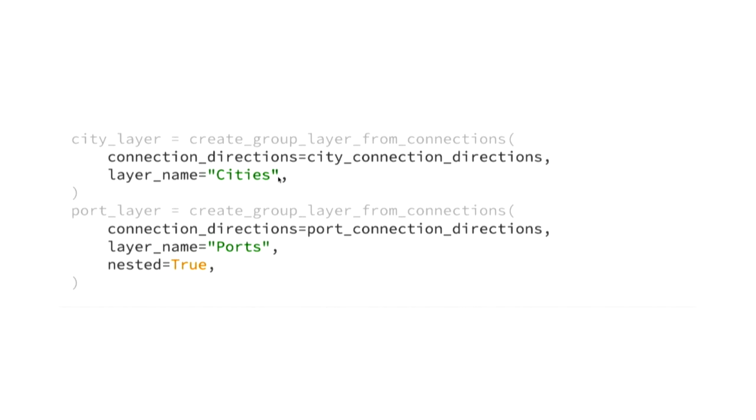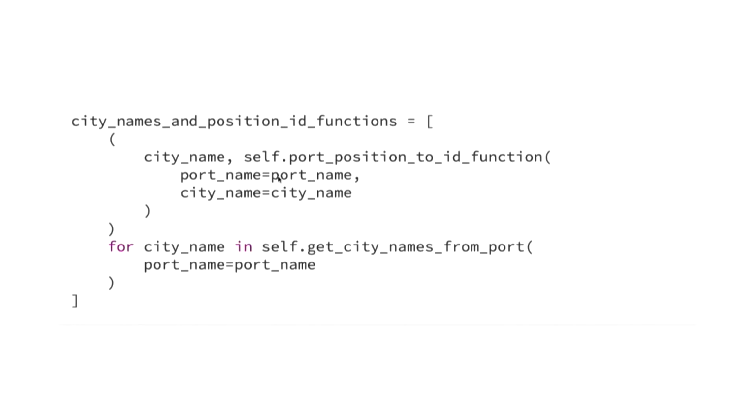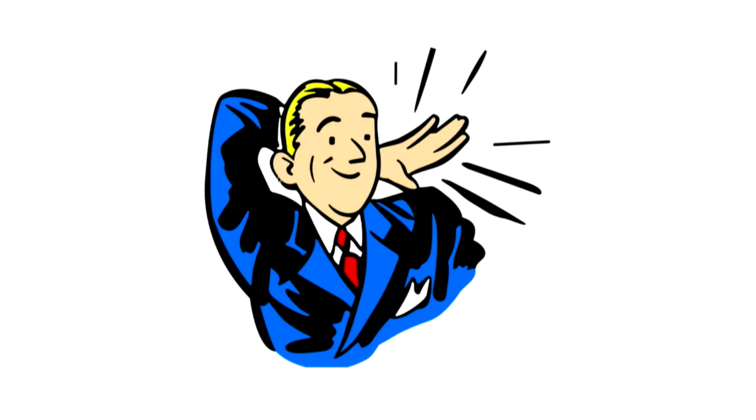But conceptually, this is just like recursion with a base case, and it made me think, there must be a better way. And so I ingeniously thought of this, which creates a nested list of specialized functions to be called with another generic function that could be used for both cities and ports and thus deduplicate our code. Did you get that? No. Great, because I quickly realized that I didn't either.